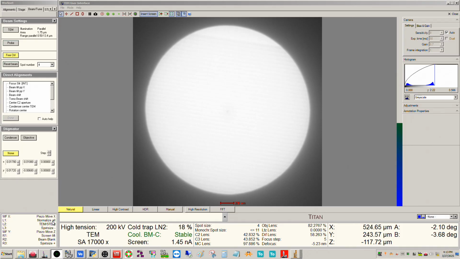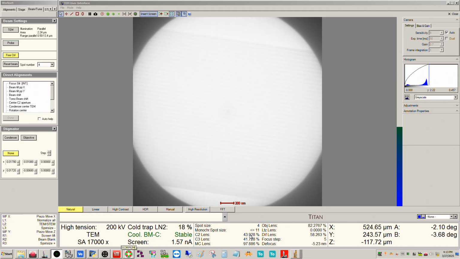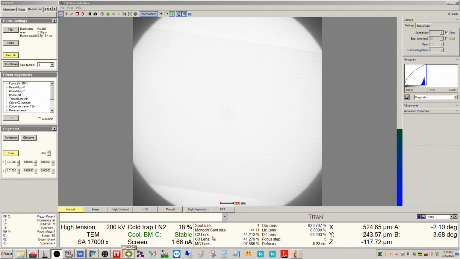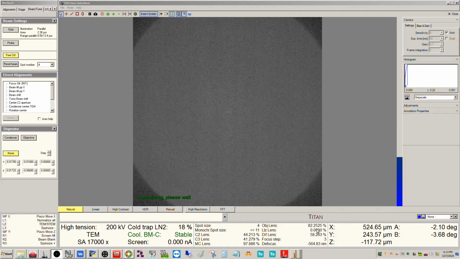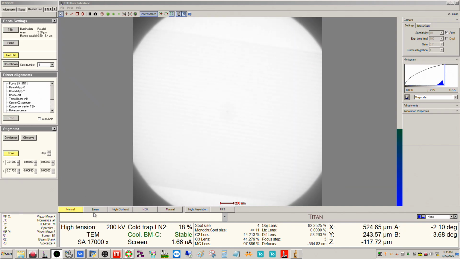Okay. Now I believe, let me see here, if I change my C2 lens, I don't believe it's going to actually change the lens settings here. And if I change, let me change the objective here as well, just to see. Yeah, so it doesn't actually change any of the values if you do normalize all, okay? But if I push eccentric focus, it will put the objective.